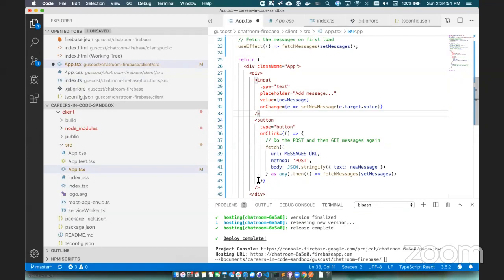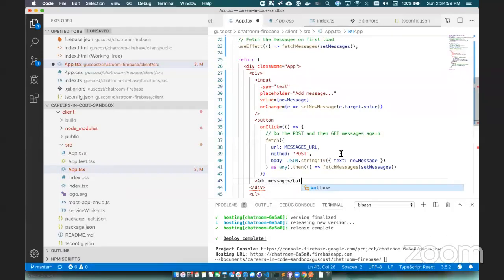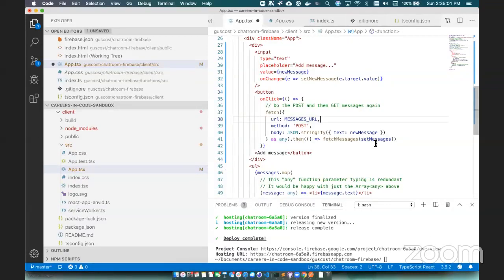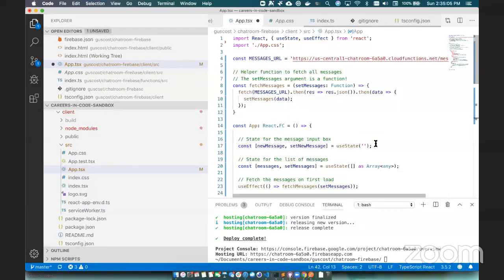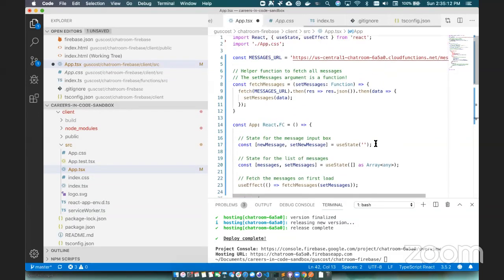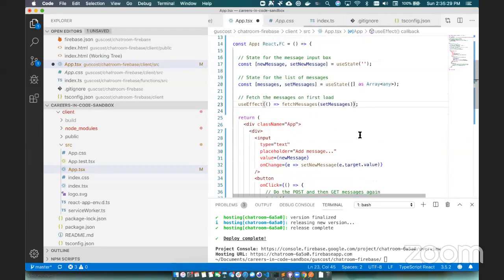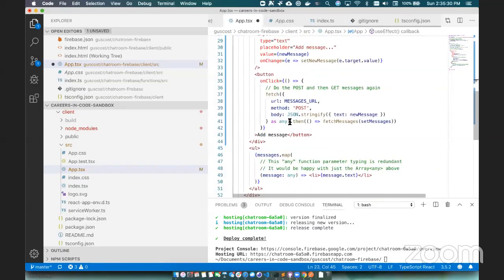We'll make this a button. Hmm. Maybe we don't need this at all.